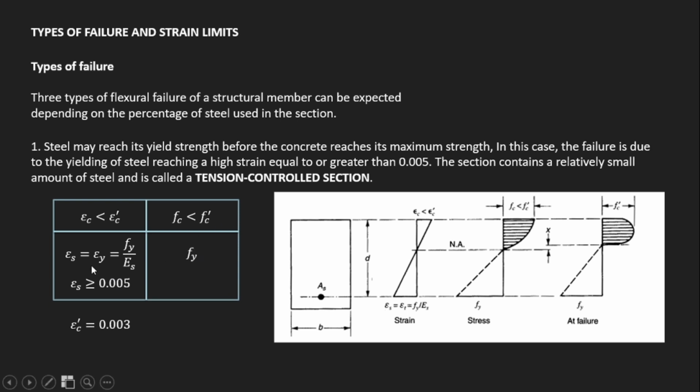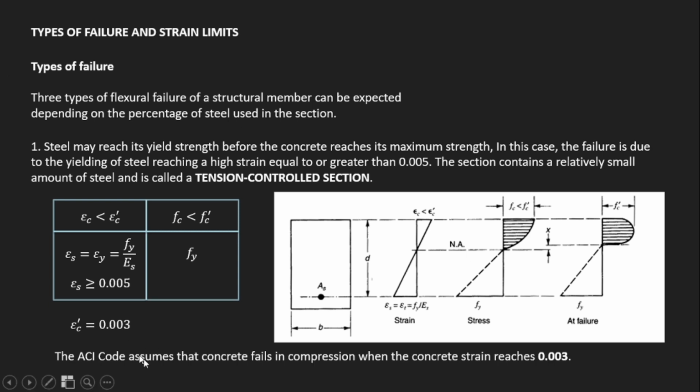Pero, for this section nga, na-reach natin yung yield strength which is the Fy. So, yung Fs natin or yung actual na dinadala ng steel natin is yung Fy na kasi nga naabot niya. Ibig sabihin, yung strain natin equal to strain S or pag na-greater than or equal to 0.005 na strain, automatic this is tension controlled. Ibig sabihin, mag-fail yung beam natin due to yielding. And the ACI code assumes that the concrete fails in compression when the concrete strain nga reaches 0.003. For this slide, yung ginamit ko is EC prime, pero i-indicate ko naman mamaya if EC equals to 0.003, that is the maximum strain in our concrete.